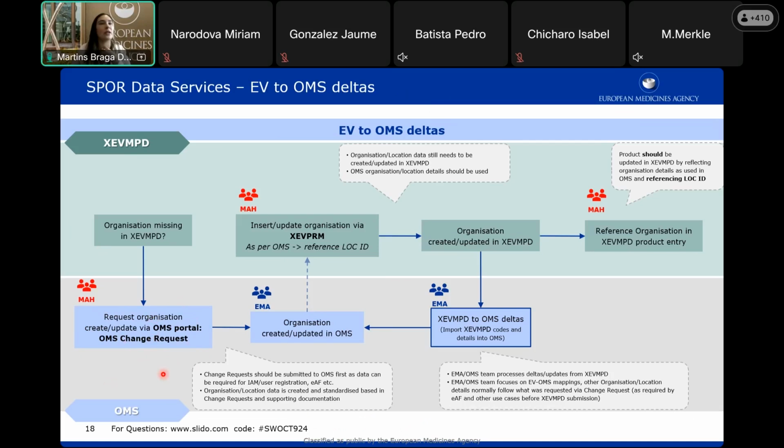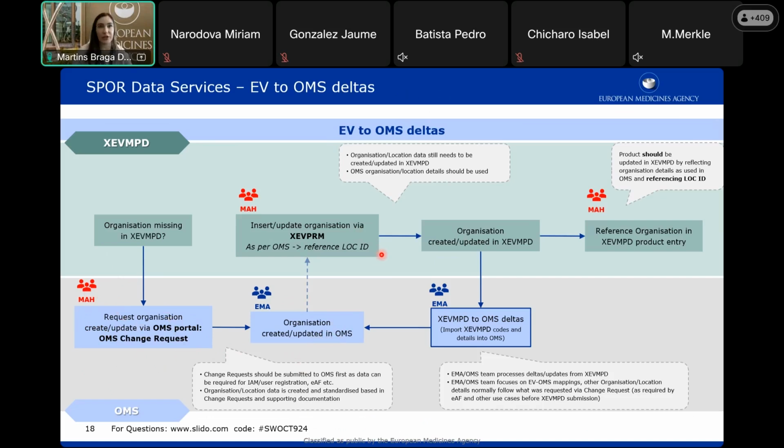And this is done via OMS change request using our OMS portal. Okay, once the data is created, this is a responsibility of the marketing authorization holder. Once the data is correctly available in OMS, then of course you can access finally EV.